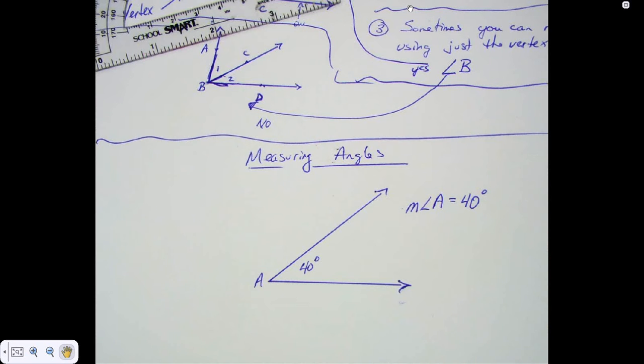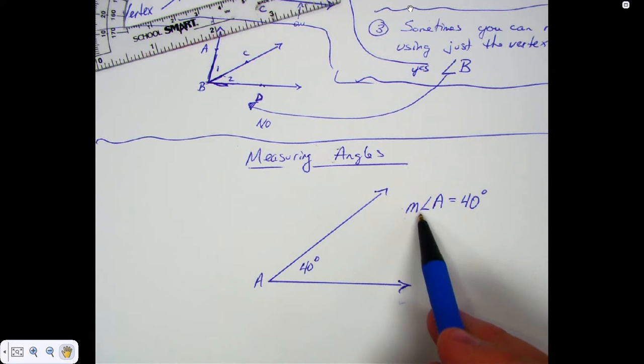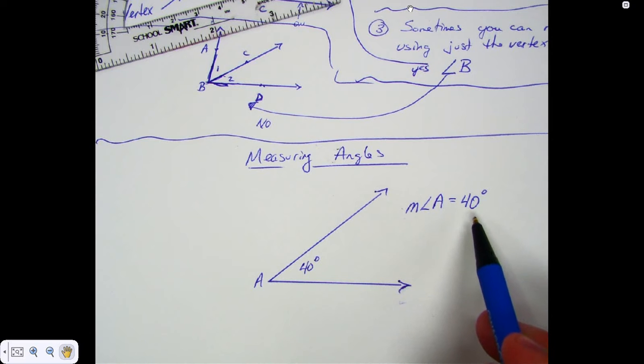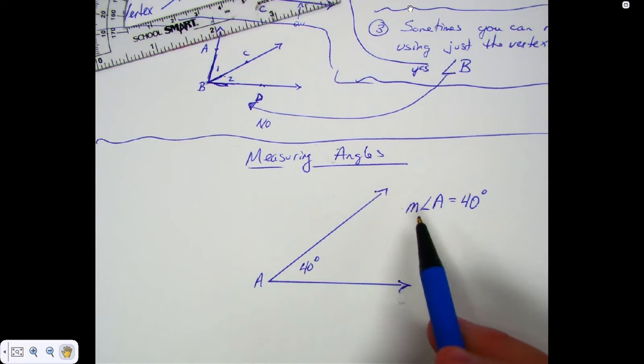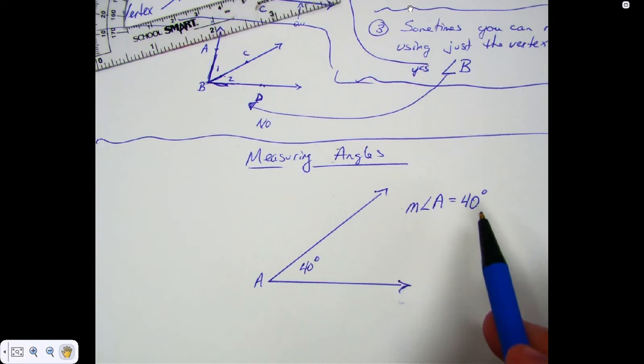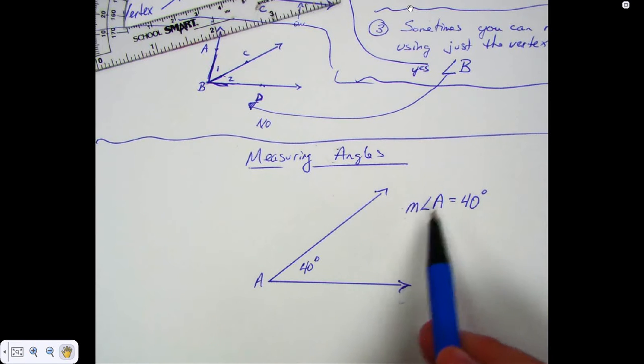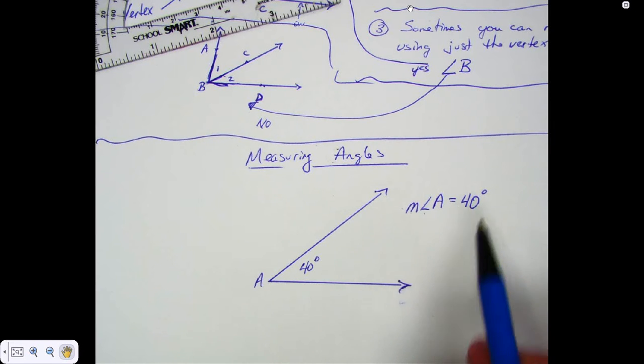Did I write out the word measure? What did I write? M. That's another thing, part of the language. Like I said, mathematicians are lazy. We don't want to write the word out measure. We're just going to write M in front of the angle sign every time. So I've written one word with one letter and one word with a symbol, right? The measure of angle A is equal to 40 degrees. And that's the important thing, though. You can't say M weird thing A equals 40. If you keep saying that to yourself, you're going to be confused, aren't you? You need to talk the language. Measure of angle A equals 40 degrees.